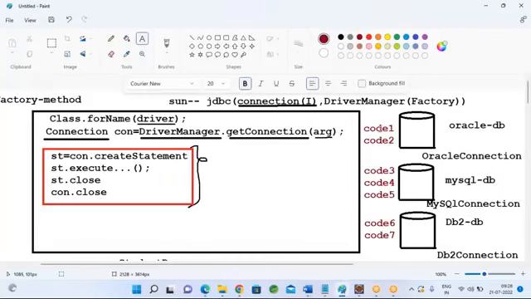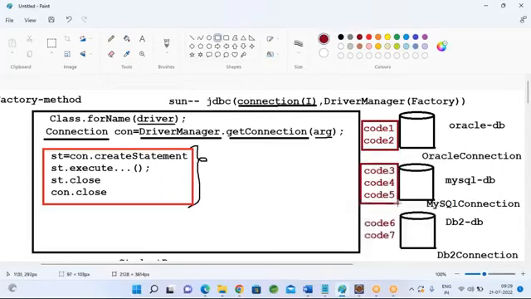If they provide implementations for connecting with their databases without having any common standards, the standards might be their own style. So your application needs to follow that standard. If you want to connect with the Oracle DB, you need to follow its standard. In future, if you want to change from Oracle to MySQL, again you need to erase the complete code and write these new lines. And if you are shifting to DB2, you need to use these statements.